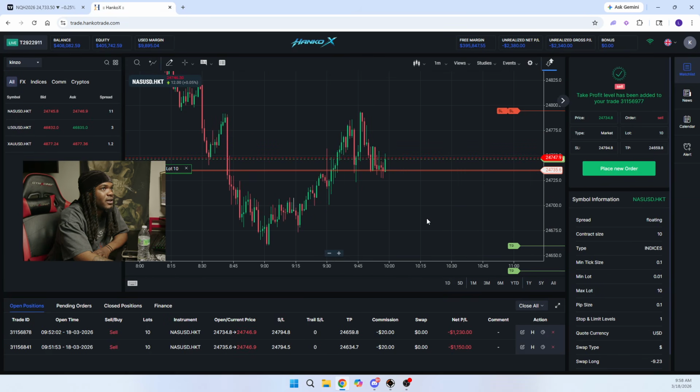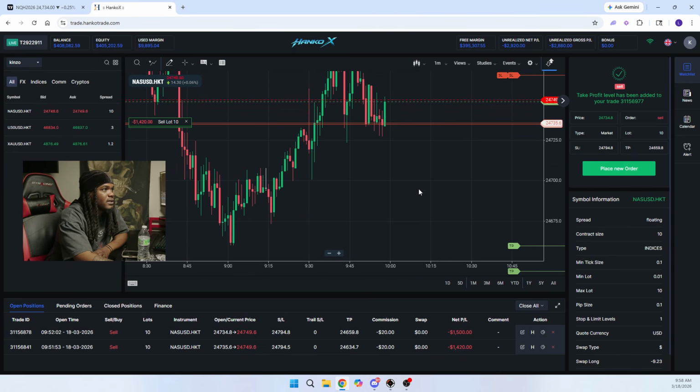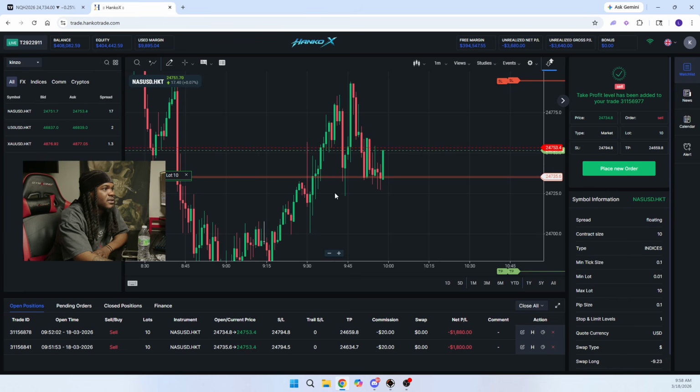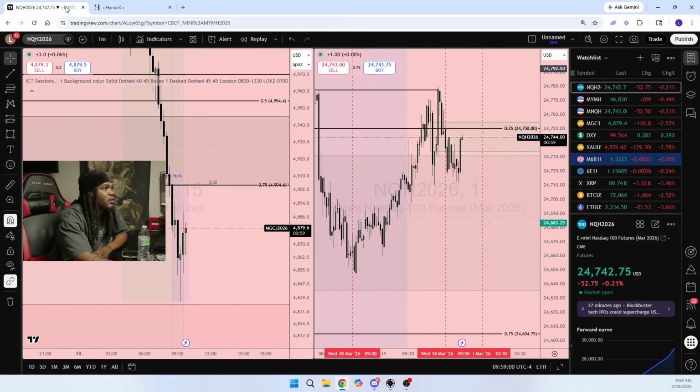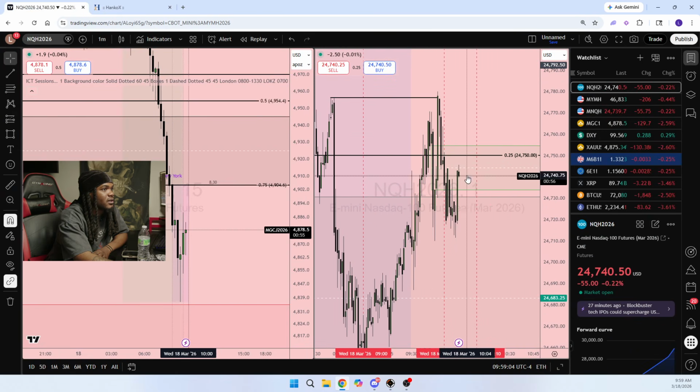I just don't like NQ that much, only because I feel like it plays around a lot. But we about to enter into this new hourly candle, so let's see what happened. The only thing that's concerning me is that we haven't broke this low yet. And since we haven't really broke that low, it's still a potential that the market could try to use this gap again, right? Use it as like a reclaimed fair value gap and continue to go higher.